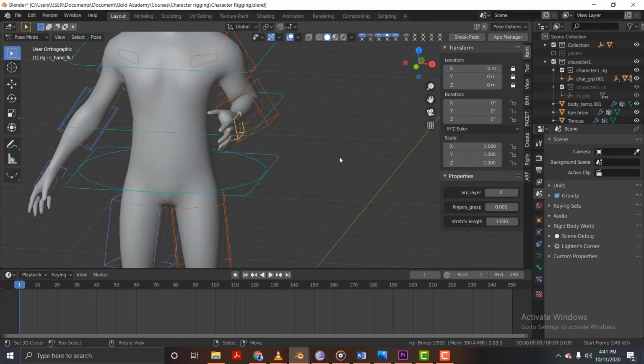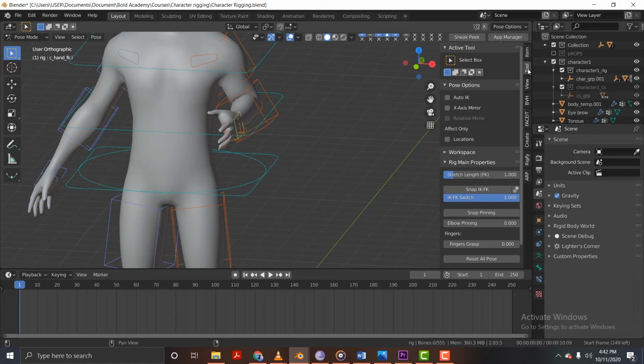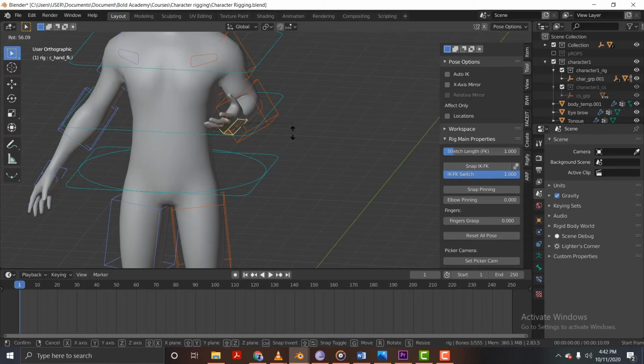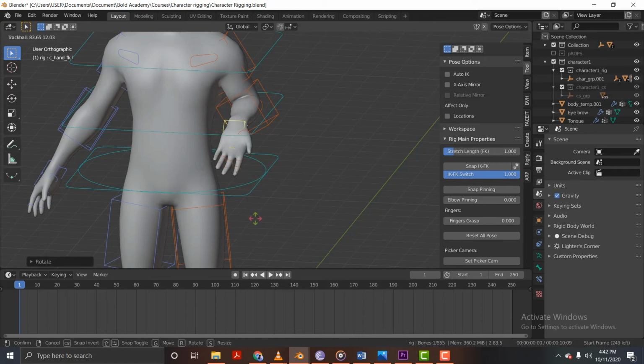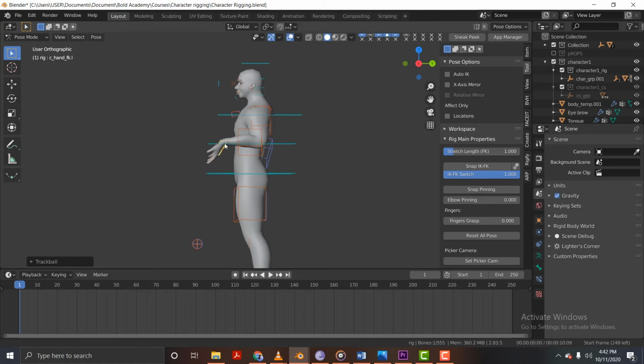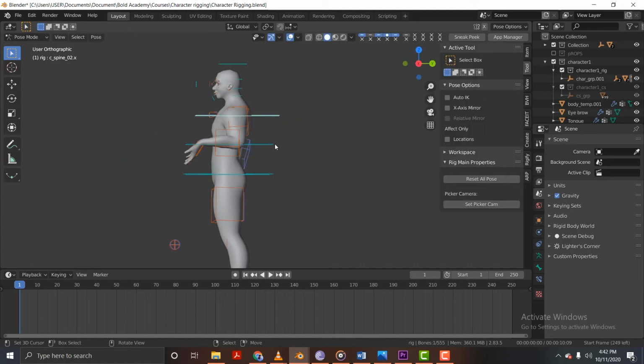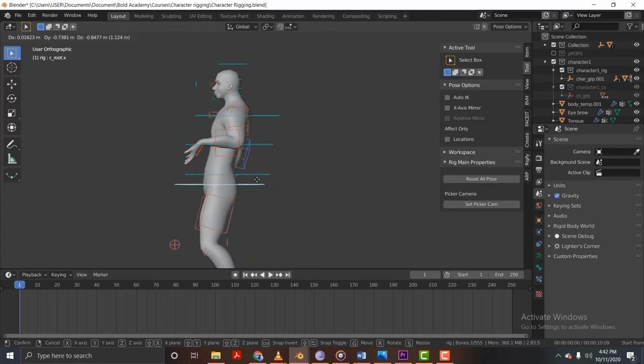Let's select this bone first. Let's come to tools. Okay, yeah, tools. So the rig main properties. So this is set to FK, which is forward kinematics, which means that the character would follow wherever the body leads. Wherever the body leads, the character would follow.